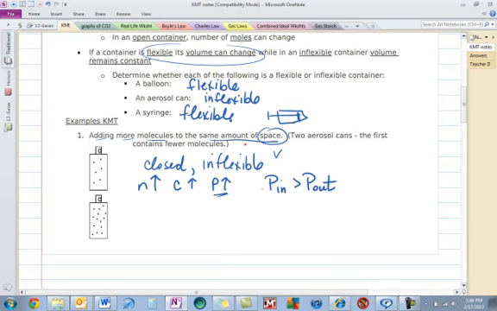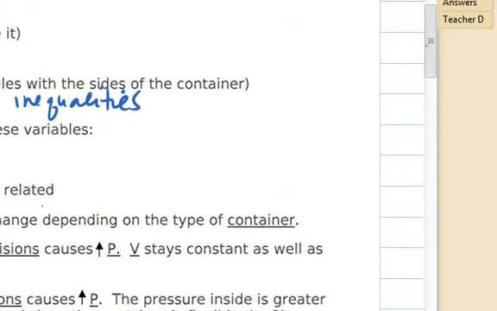Sometimes we just write that, and it has no other impact, like nothing else can change. So right now, it's just a fact that the pressure inside is now greater than it was on the outside when we originally started. This demo is pretty much done. All we did was add more, nothing else really changed. Now we have to account for all 7 variables, and right now we only have 4 of them. So we need to go back and look at the other variables and see whether we forgot about them or they just don't change. They maybe just stay constant.